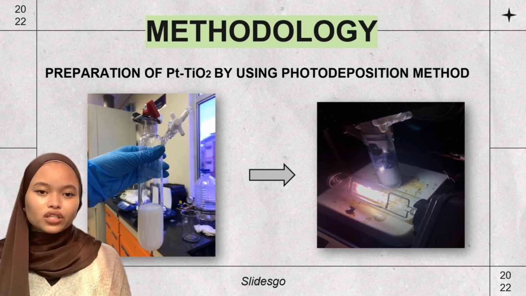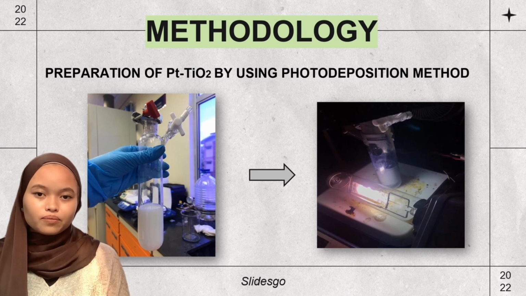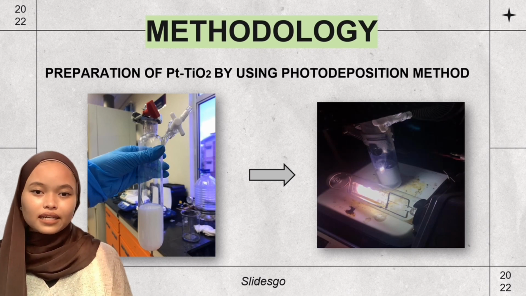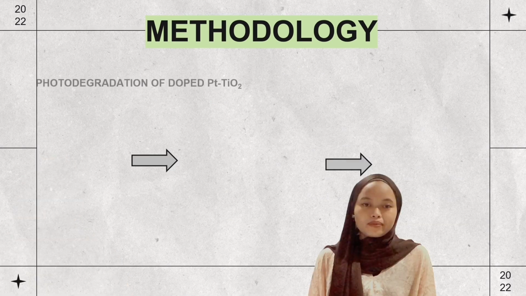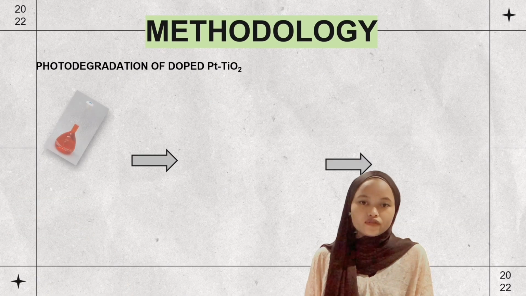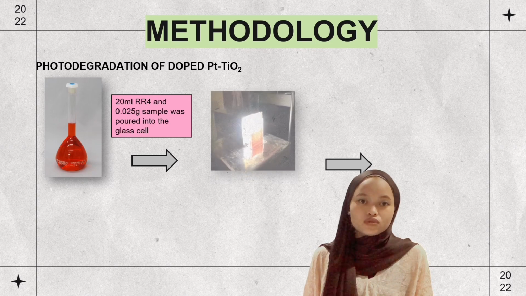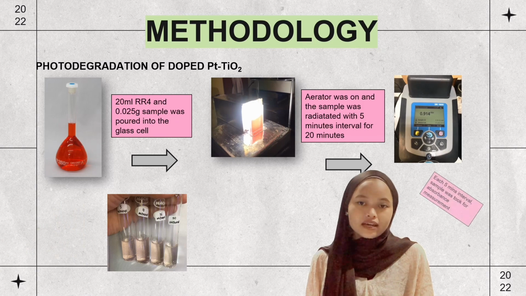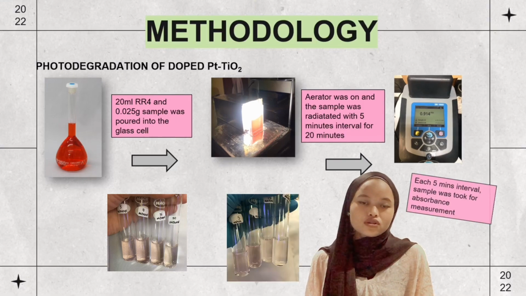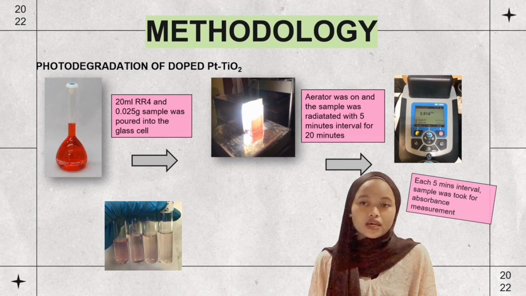This solution was then put into the Schlenk tube, as can be seen in the figure, and the magnetic bar was put inside and closed tightly. The vacuum was used for a few seconds alternately with nitrogen blow for 1 minute, and this step was repeated 3 times to prevent oxidation by removing the oxygen gas. All the samples were then used for the photodegradation of RR4 dye to determine their efficiency. Photodegradation was run under 55 watt light irradiation, then the dye was used for UV analysis by measuring the absorbance.